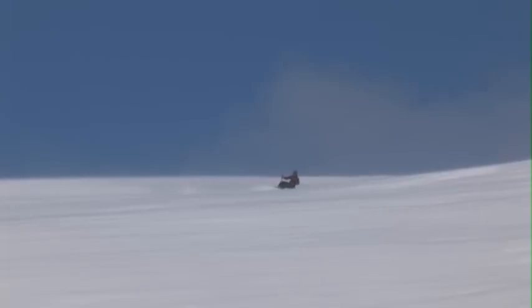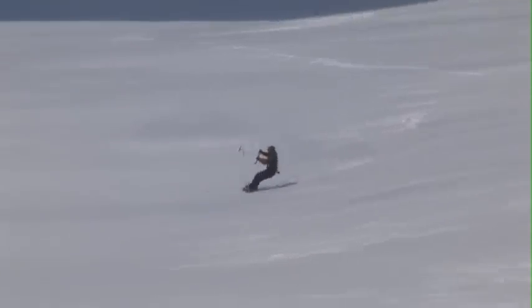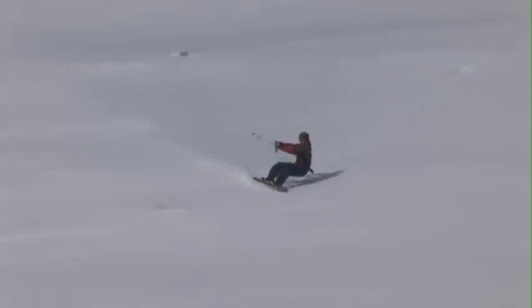Since you won't be doing much turning from heel to toe edge, there is really no need for a large side cut radius. Even when going downhill, you'll mostly be riding on your heel edge. Less side cut will also provide better edging at high speed and increased control for jumping.